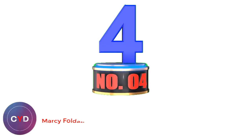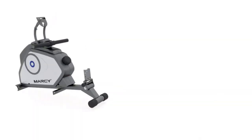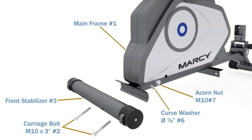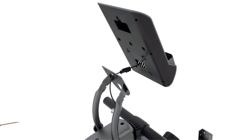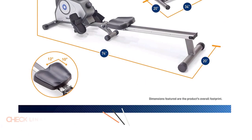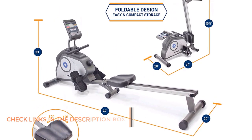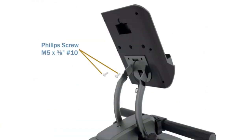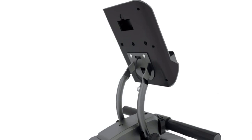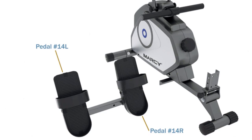Number 4: Mercy Foldable Magnetic Resistance. One advantage of all of the products we've chosen for testing is their compact and transportable nature. We chose the Mercy Foldable model as the most portable folding rowing machine in this roundup. It has extra stability features, and you can transport it from place to place in your home gym. This Mercy model comes with eight levels of resistance using a magnetic flywheel mechanism. Like the last model reviewed, it comes with a heads-up display screen with a media storage slot for your phone. The foot pedals come with adjustable straps, and the resistance knob is easy to turn between rows. It comes with an extra stability bar in the middle of the slide rail, making it one of the most stable that we have reviewed.